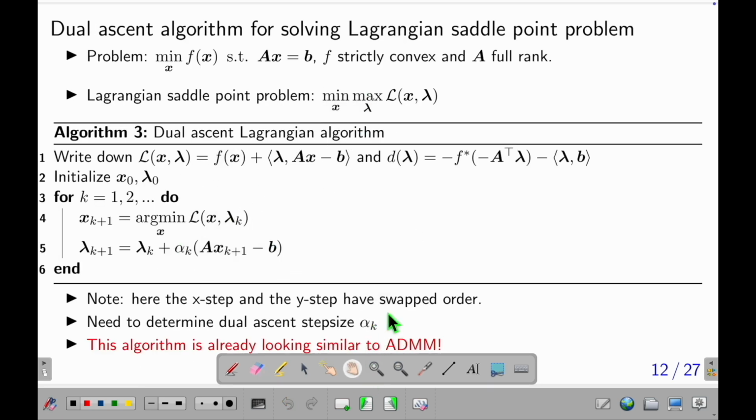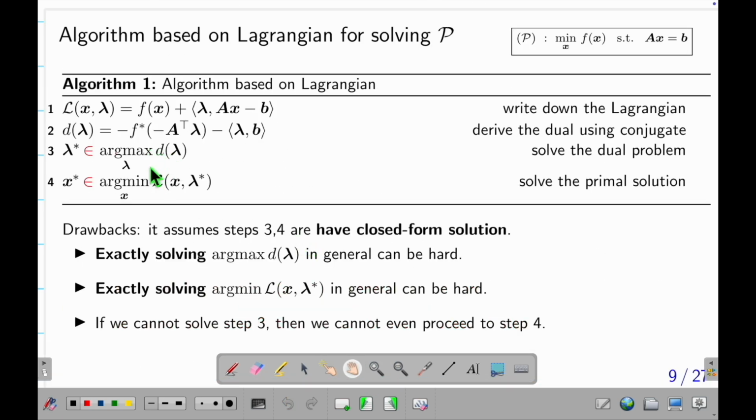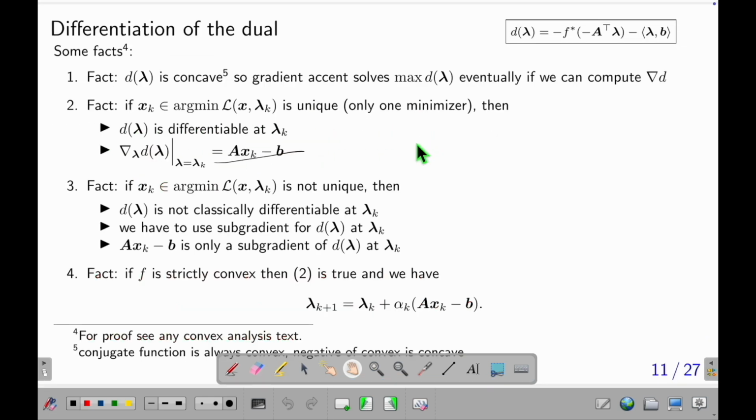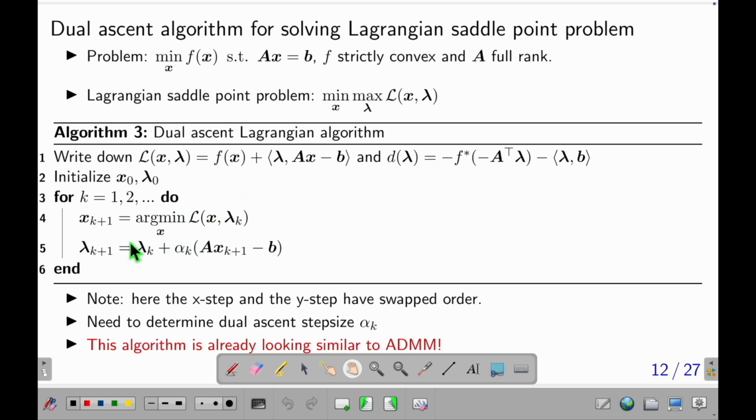Let's go back to the big picture. This is the abstract algorithm. Useless, hard to do. Now replace this by 2 for loops. This line means update x. Now I make this precise. This line is just this. I swap their order, but it doesn't matter. Now I have this, so it looks a little bit more like ADMM. This is called dual extended Lagrangian. So now I have to do this. How do I do this?